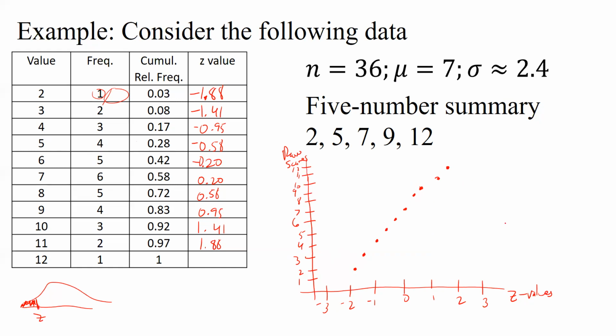What would it look like if it wasn't linear? Well, it might look something like that, or something like that. Some kind of curvy shape to it. Those would not be linear. Maybe it goes like that or something. I guess it wouldn't go back down, but if it did something like that, a little bit more curvy, that would be a problem. And we're not getting that. We're getting pretty much a straight line here. So that looks pretty good. That looks like it passes.